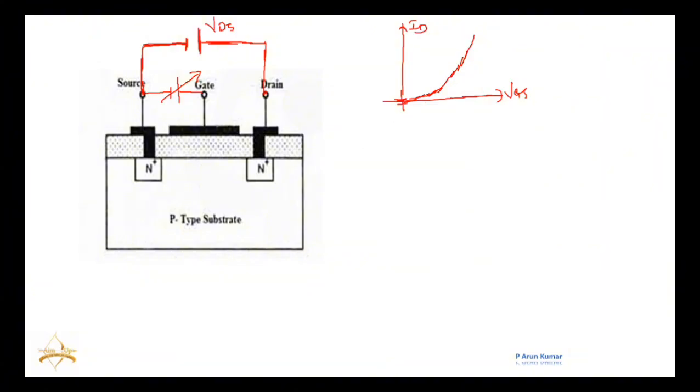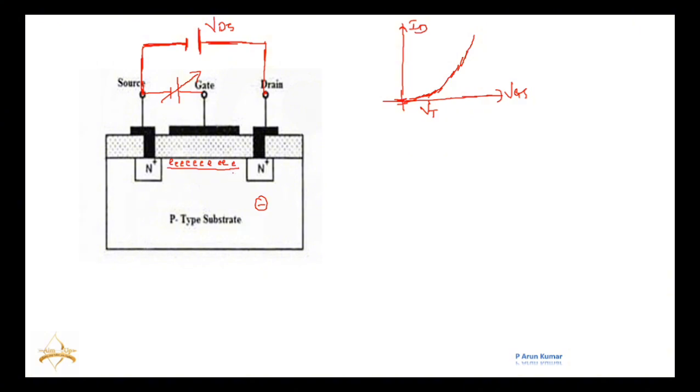Actually, the amount of voltage to create a channel is called the threshold voltage. To attract more electrons, we need more voltage, because these are minority charge carriers, and it has to grab them. Initially, it will repel the holes. In the P-type, it looks like this: negative ion and then hole. It will repel the holes, then the holes will be removed from here, and we are left with only negative ions. After that, it will try to attract electrons.